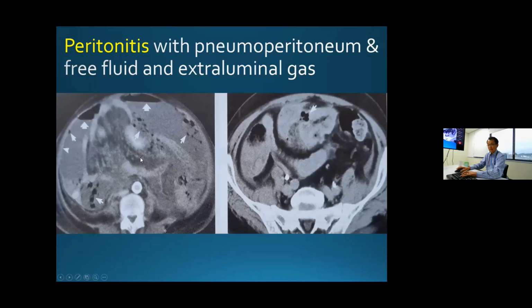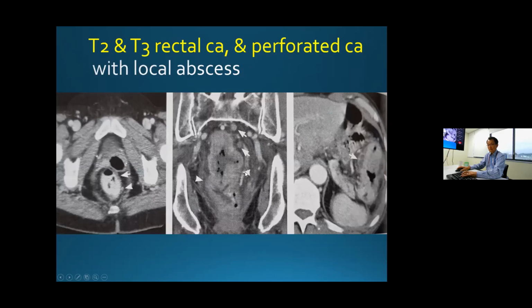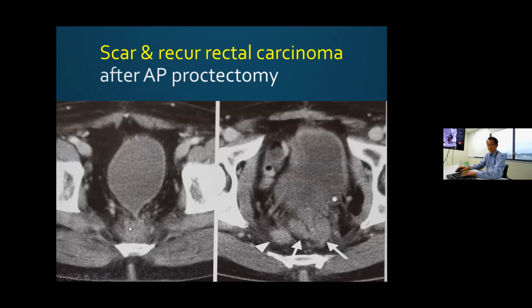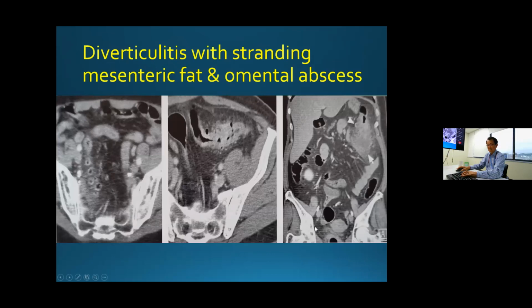Peritonitis, all fluid collection by inflammation, all this fat is stranded. Rectal cancer around here, rectal cancer is a bad cancer, spreads to lymph nodes and goes to the supraclavicular lymph node very fast. This also presacral, coccygeal, okay, recurrent after surgery. In the West, diverticulitis is a common problem. It's all fat tissue surrounding, it's stranded inflammation and then sometimes ruptured and makes free air.